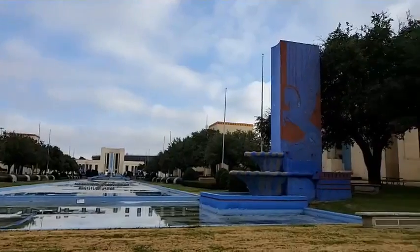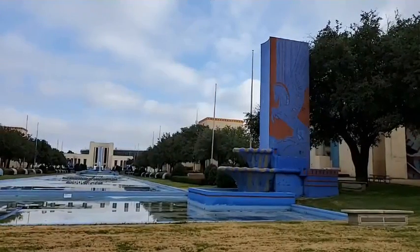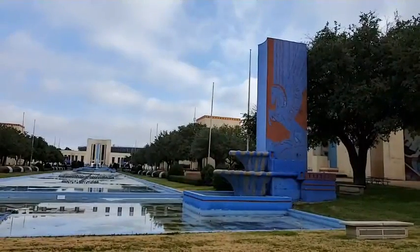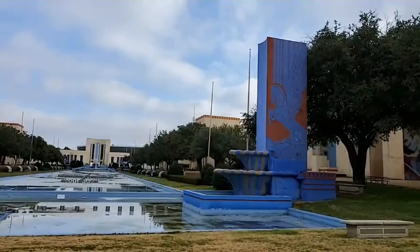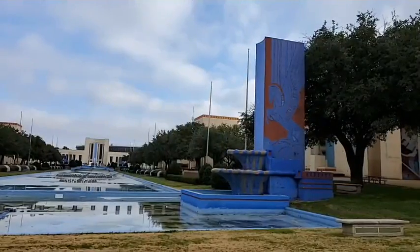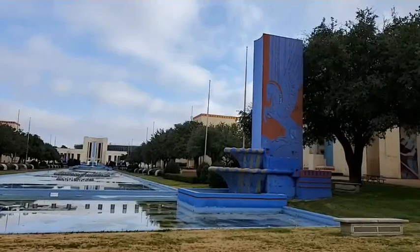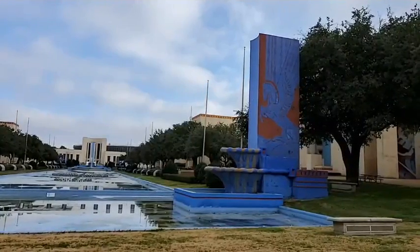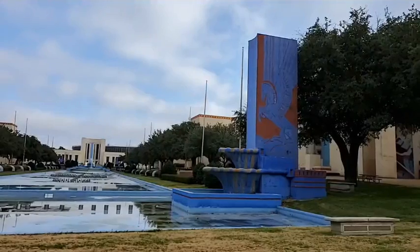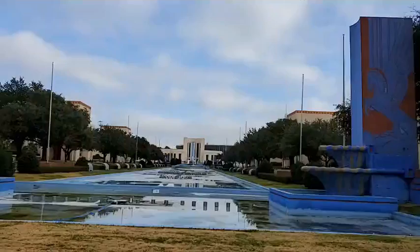We're going to go in for a closer look at the Pegasus, and then we're going to pretty much start where we left off. Even though we left off down at the Hall of State, we parked right over here, so we're going to start down here at the end of the Automobile Building. We did the left side last time, so we're going to do the right side this time. The only fountain going today is the fountain at the end.